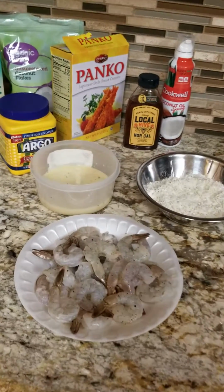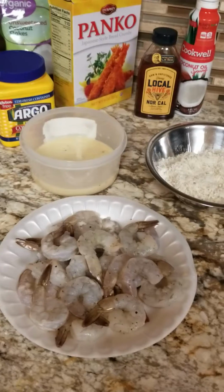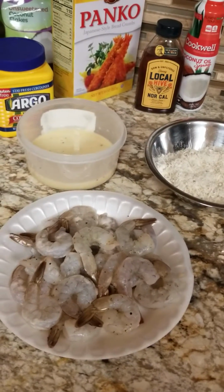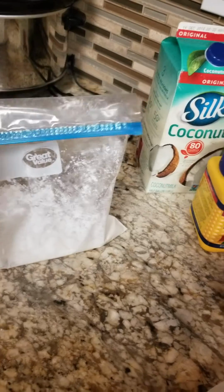Tonight we are going to whip up some air fryer coconut shrimp. So I have a bag of large shrimp here, deveined and peeled with the tail on. And for the base coating, we're going to just use regular cornstarch here. I have it in the bag already, ready to go.